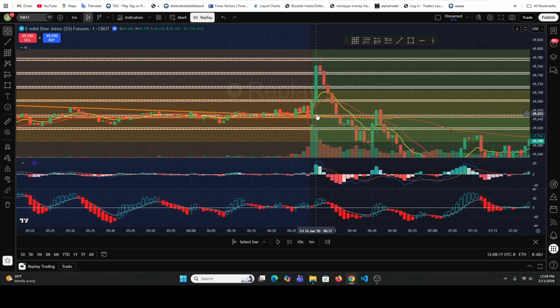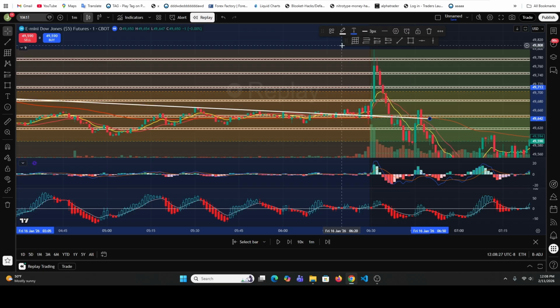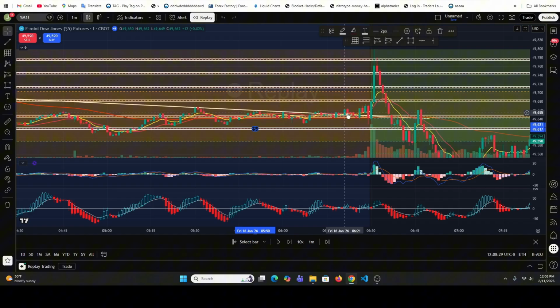But what do we see? Here's our trend line. It's a little bit hard to see. Maybe let's change the color of this. I just realized that's kind of hard to see through London. So let's just make it white. Okay. So we immediately start to see that price is pumping.